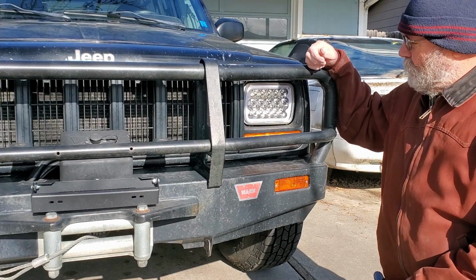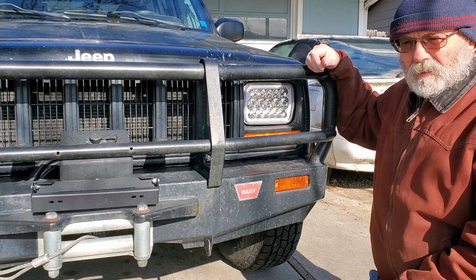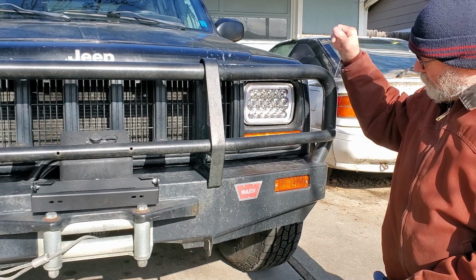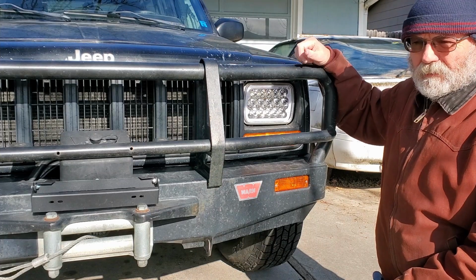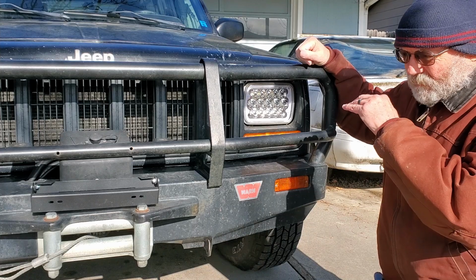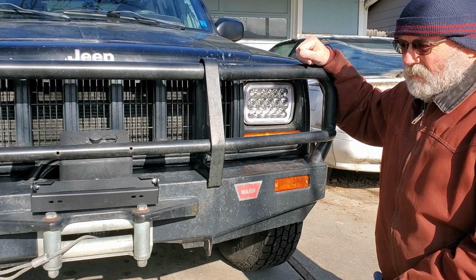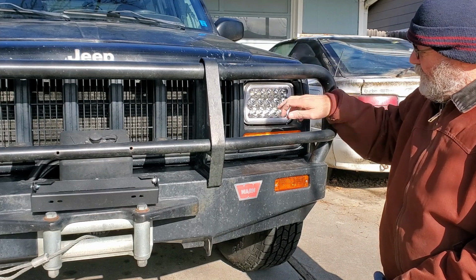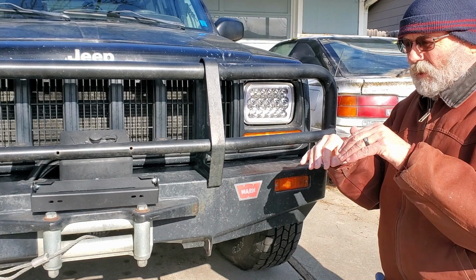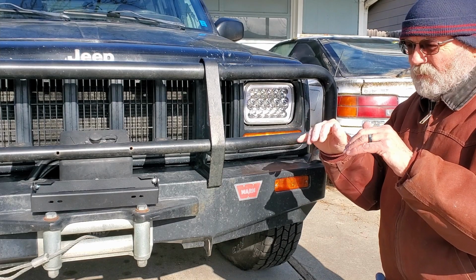Hello from Idaho. I'm putting LED headlights, brake lights, and backup lights in my Jeep. And I put these in. They're the same brand as I use very successfully on my Indian Scout. And on the Scout, they have a great cutoff. They penetrate well, they're really bright, and I like it very much. But these just put out a big ball of light. There's no cutoff. They're plenty bright. It's just that the oncoming drivers would be totally blinded.